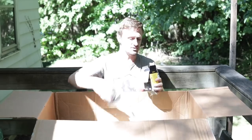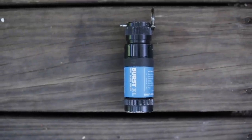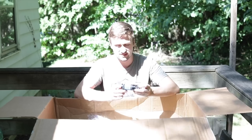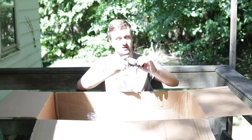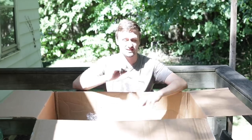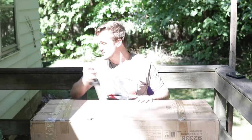Last but not least in the unboxing we have some CO2 cans and an XL Burst grenade. I actually did a review of these XL Bursts for Airsoft Innovations back when they originally came out and I still have mine. This is probably my favorite grenade that Airsoft Innovations ever released. This one's definitely been used — you can see it's been thrown a lot and is beat up — but all you gotta do is replace the blast cap and fill it with gas and you're good to go.